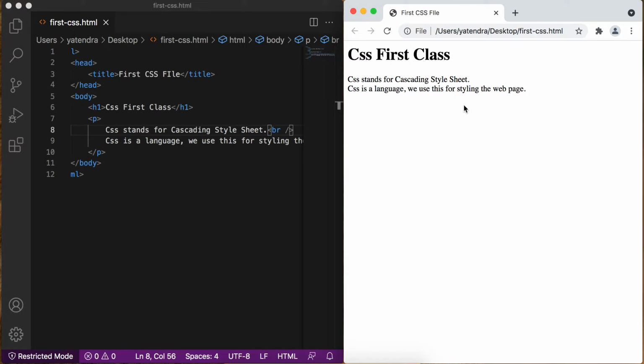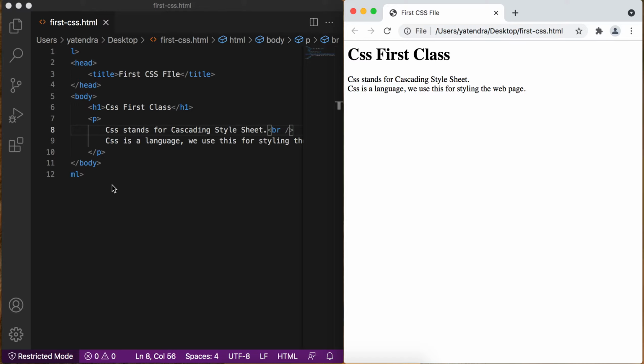So the question is, we can use HTML tags for creating the layout. We can also use HTML tags, or maybe some attribute or property of these tags, for styling the elements. But what happens if we do this? We need to add it to every HTML element. Let's say I have 10 paragraphs, and I need to add a simple color, maybe red, that will be the same for all the paragraphs. Now what is the case? I need to add the specific attribute for the first paragraph, second paragraph, third, and till the 10th paragraph.